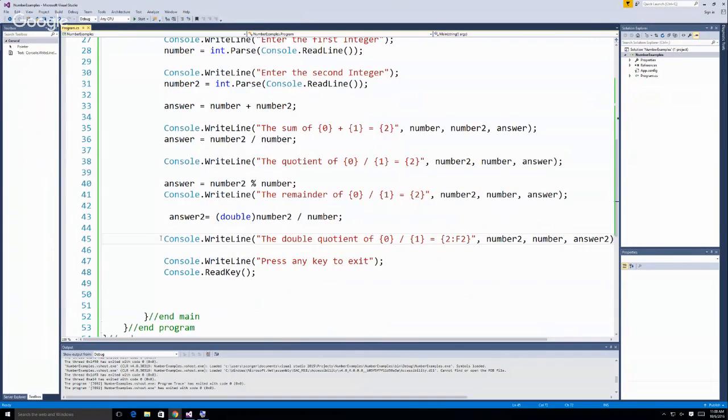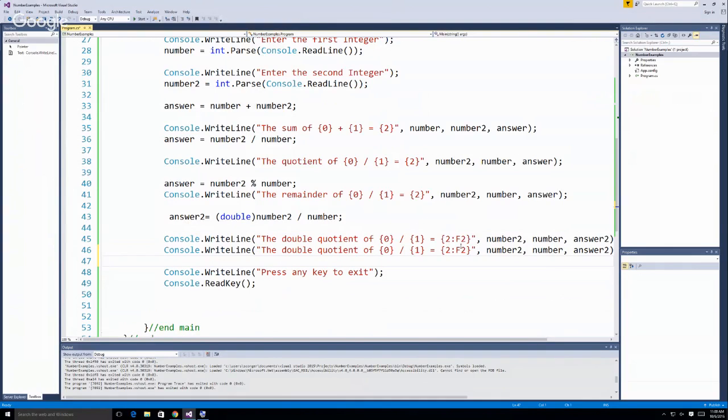The only other thing I want to do is show you how to enter a double. And instead of F2 in here, I'm going to do C. Anybody have any idea what that will be?